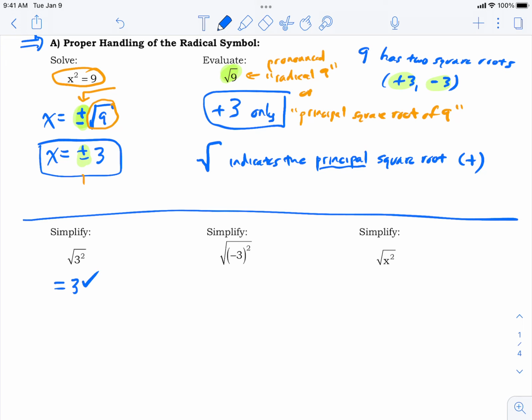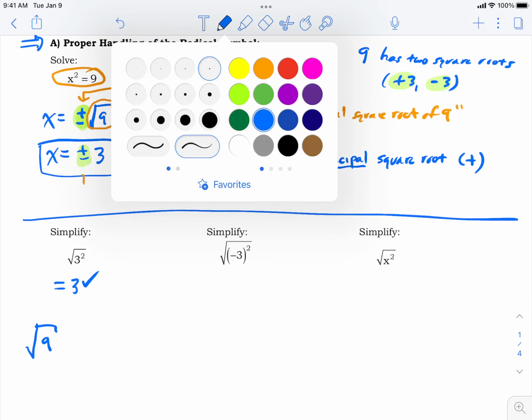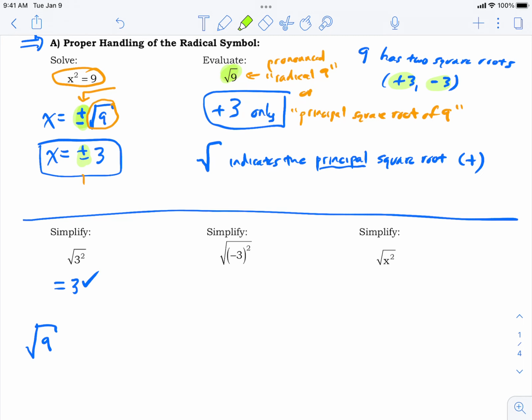Well, you're right. It's 3, and it's 3 because what you've got is a radical symbol. You do this, 3 squared is 9, and then you ask the question, what times itself is 9? And the answer is 3. So what I have to warn against is you don't want to say that this radical symbol cancels the square. It doesn't quite work that way.